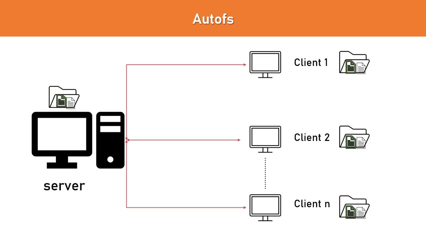In a traditional scenario with NFS, you need to use the mount command or make use of the /etc/fstab file to make a persistent mount. If you use the /etc/fstab file entry, that connection between the client and the server is a permanent connection. However, you may not want the connection active all the time, as this will consume network bandwidth even when you are not sharing files. This is where AutoFS comes in.